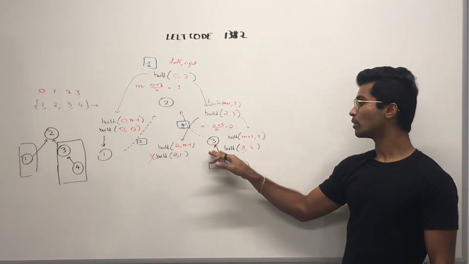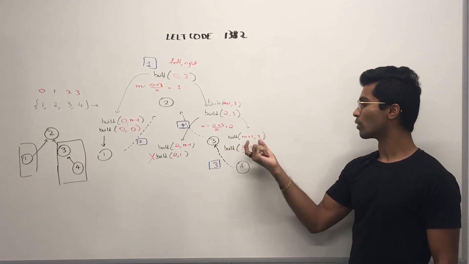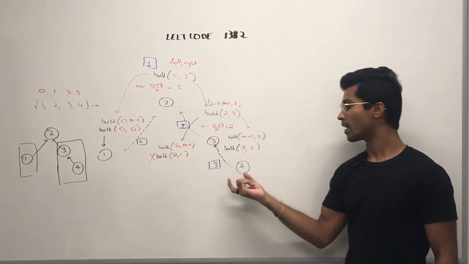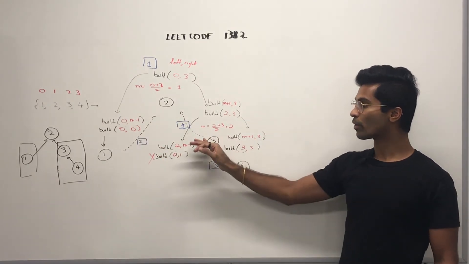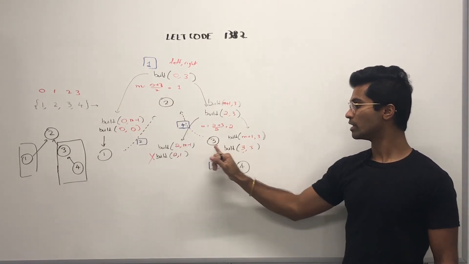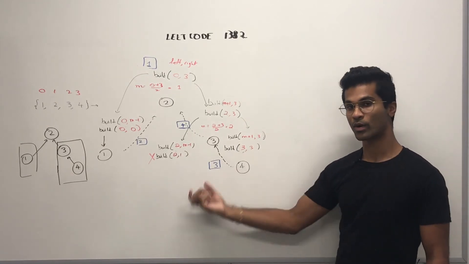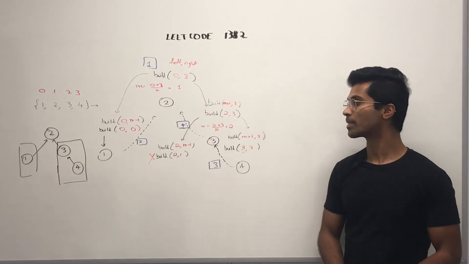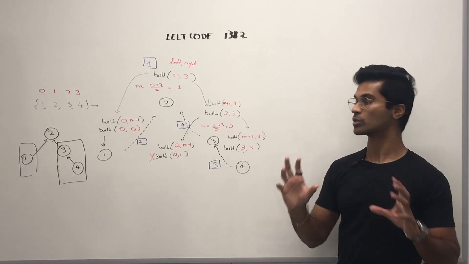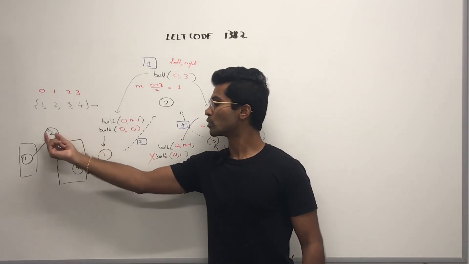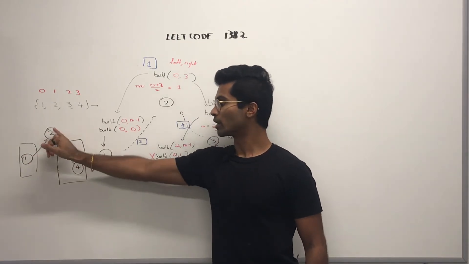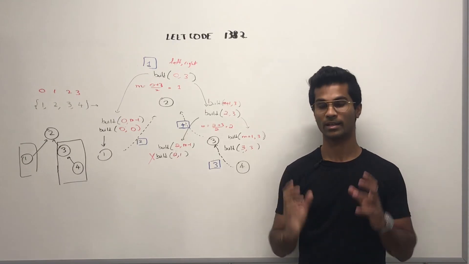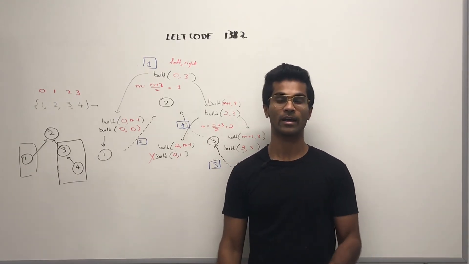And now we'll look at M plus 1, 3. So this boils down to 3, 3. And we pick up the node that's at index 3. And that's 4. So before 3 responds to 2, 3 is going to attach 4 on its right subtree, and then 3 is going to attach itself to 2's right subtree. So this is the overall picture coming in. 2 is going to take 1, but 2 is going to take the 3 and the 4 combined together. Now let's look at how the code runs.